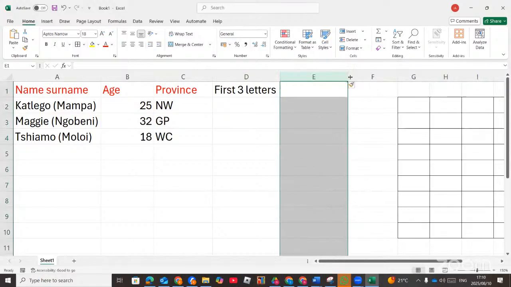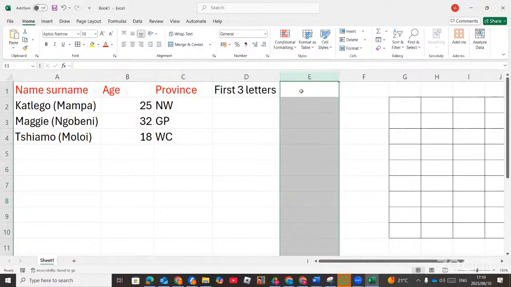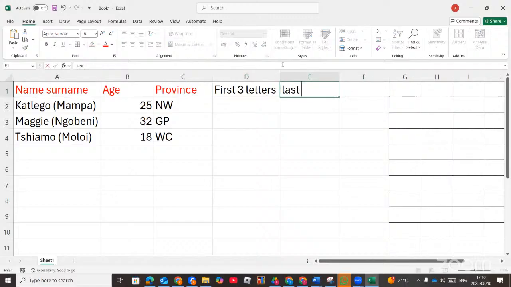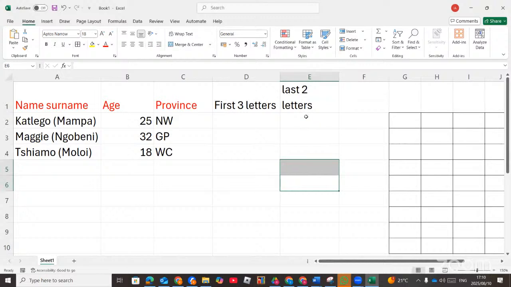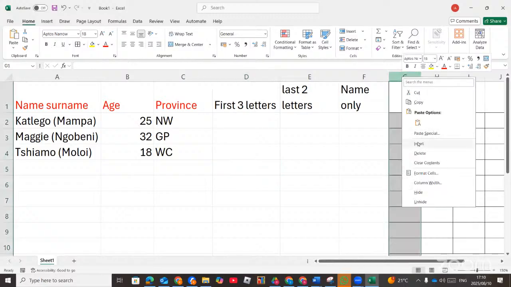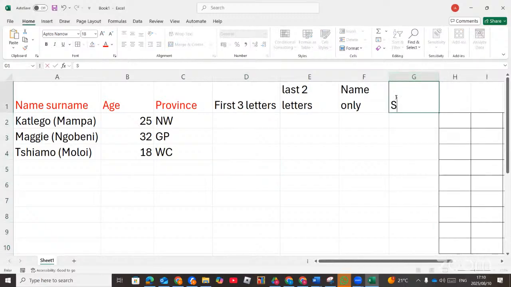So the first three letters of the name, and then also the last two letters. And then I want to also retrieve name only. And then I want to retrieve surname only.